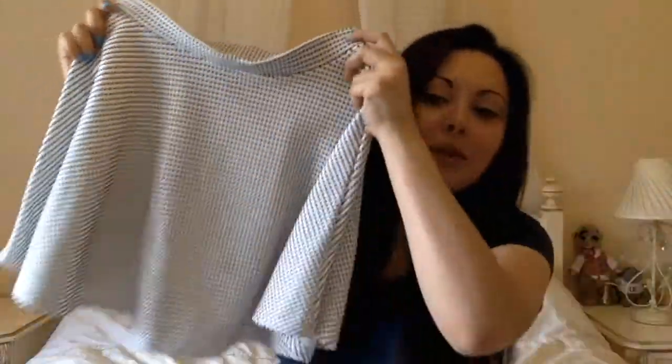Now, the majority of my clothing haul actually came from H&M, as I find it really good value for money. I find that it's on the cheap side of things, but most of what I buy from there lasts. So a lot of what I'm going to show you is from H&M, but we'll start with the other shops first. I got one skirt from Boohoo.